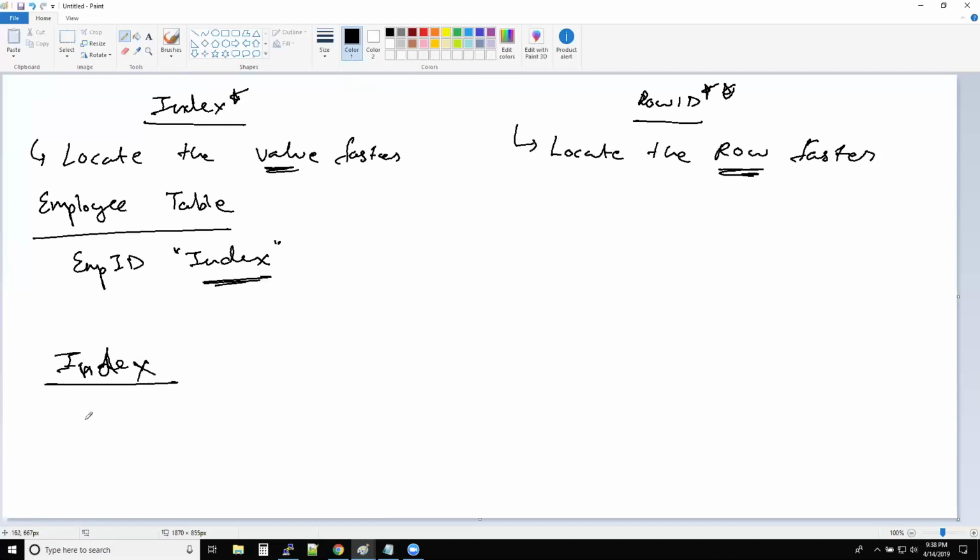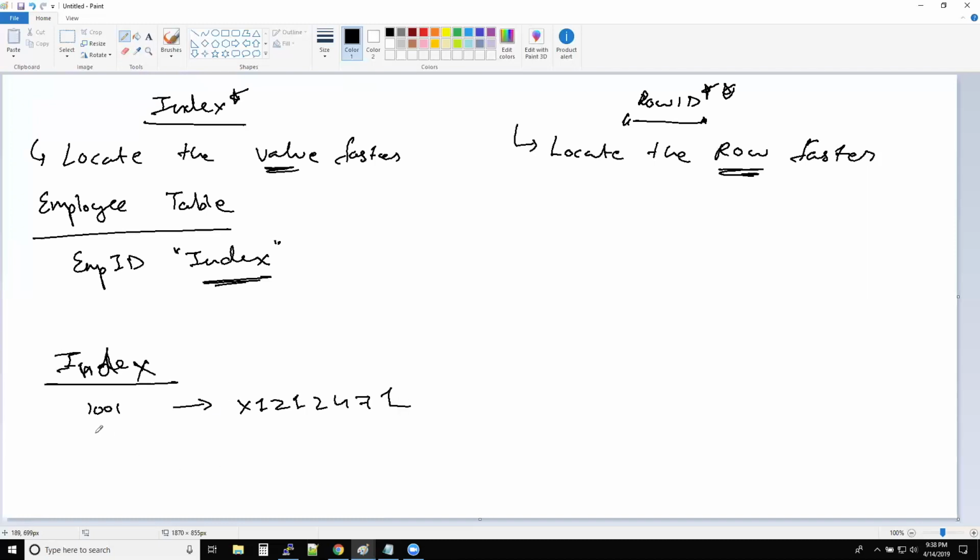Employee ID 1001, and it will store the row ID, the physical location of the row, where exactly it is on the hard disk. Let's take the row ID as X1 Z1 2471. I'm giving some row ID.